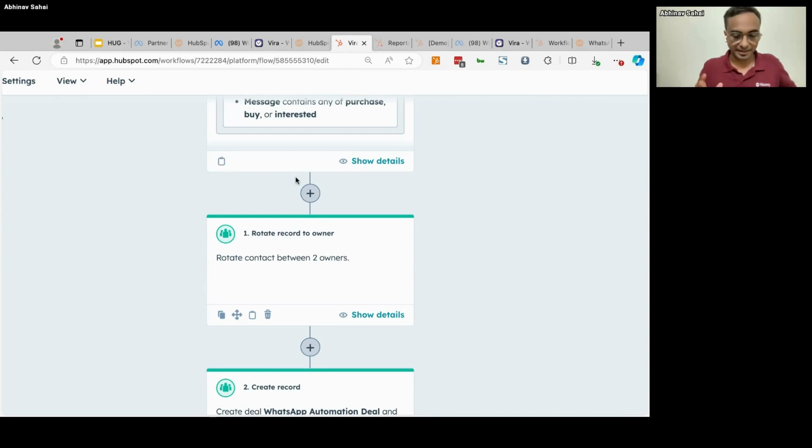Sales team, I must mention, like I said, a lot of the customers' sales reps use their personal numbers on their phone. They may be on the business app, but again they're on the phone, right? So you can connect that to HubSpot as well and say that okay, I want some of these use case triggers to be enabled on my phone app as well. So all that can also be done.